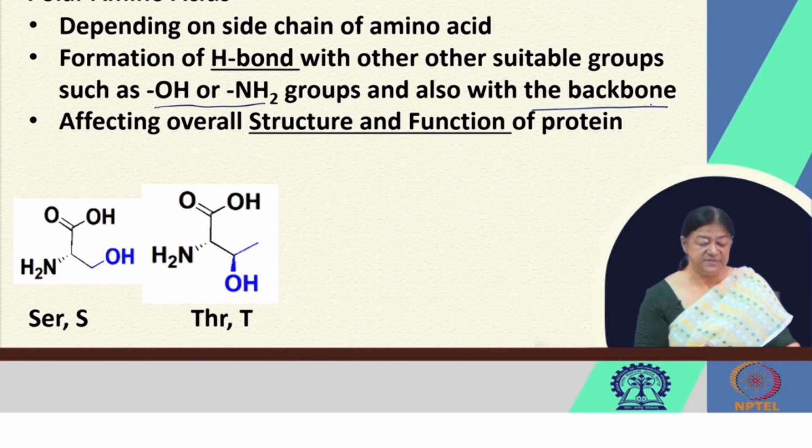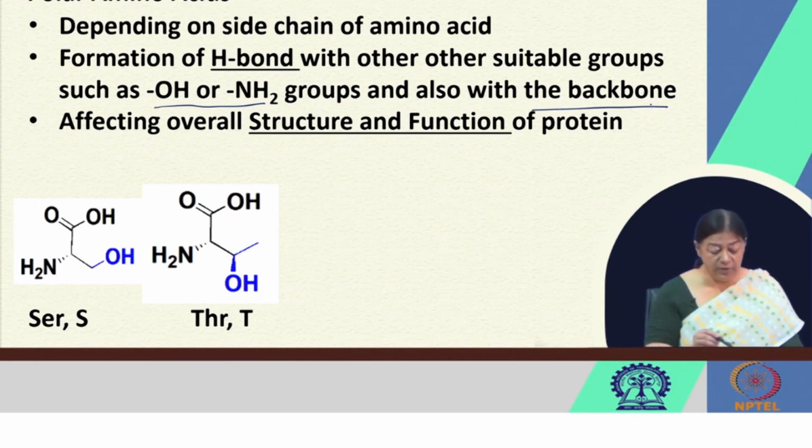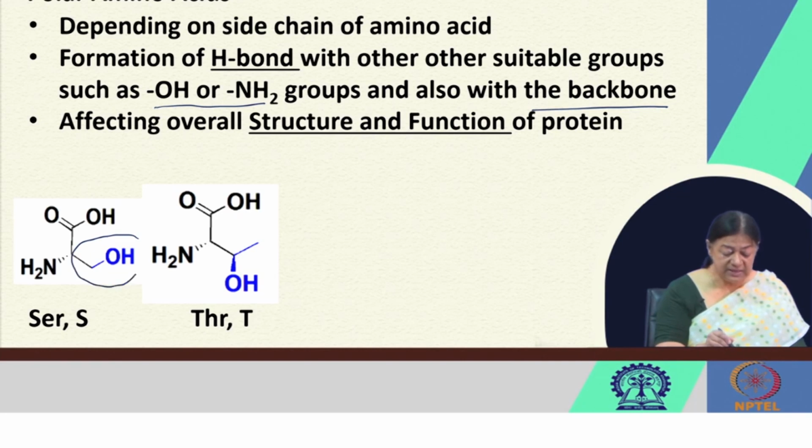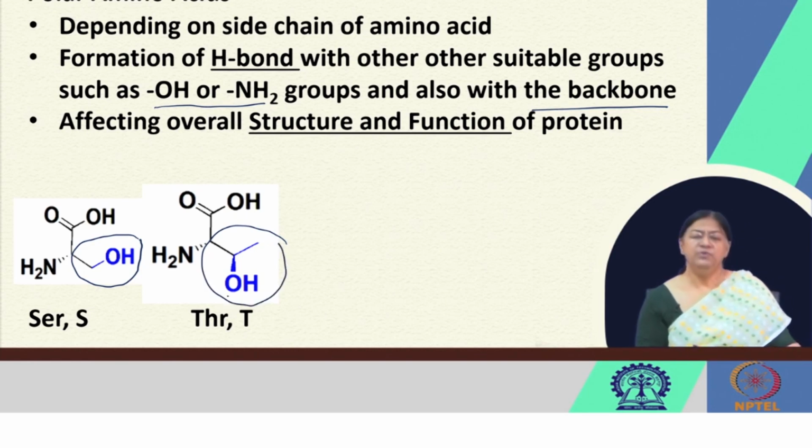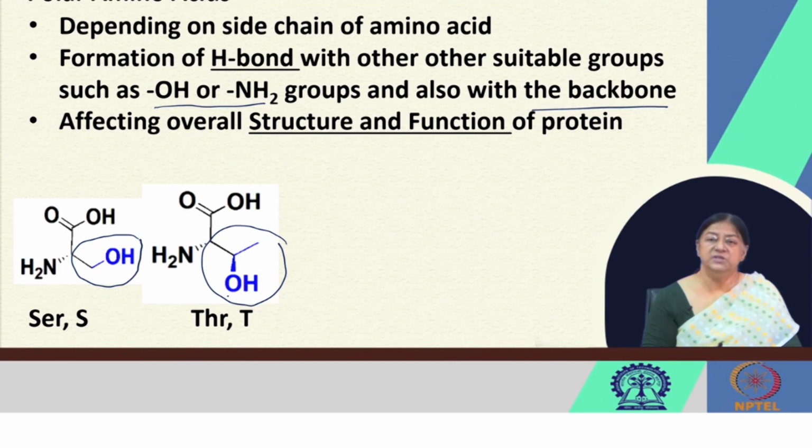So, for example, if we have serine and threonine. If we look at serine and threonine, we see that for serine we have CH2OH and for threonine we have an additional CH3 and an OH. If we look at these structures, we see that there is not a large difference between them. This means that their characteristics of hydrogen bond formation, or the way they would behave in a protein in terms of their size and function, would be pretty much similar. Why? Because their side chains are not that much different.